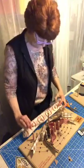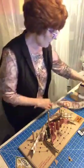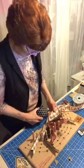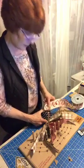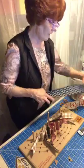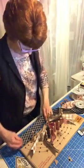Okay, I'm thinking the black one should go next, because I don't like the way that is just right against that. So I think I'll do the black one and then do this one last. And again, I have the red I can add to it too.